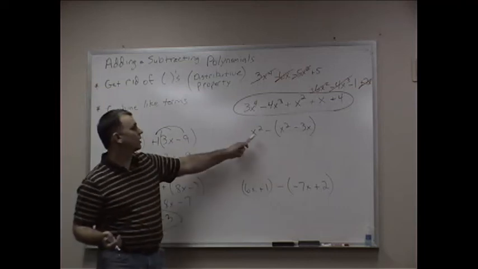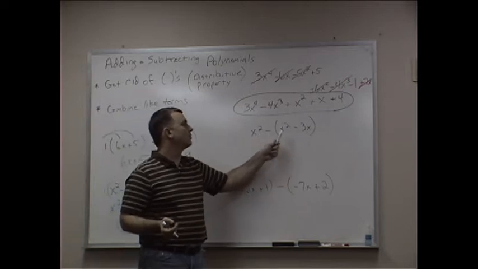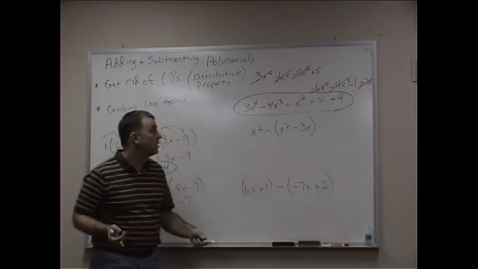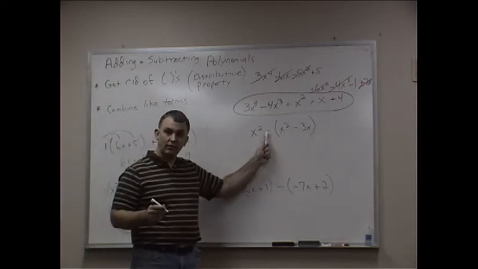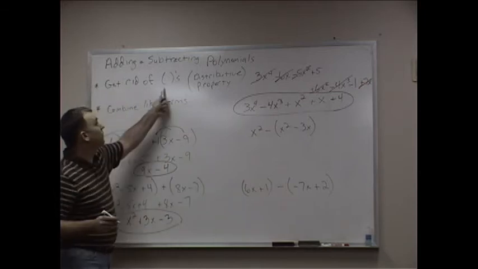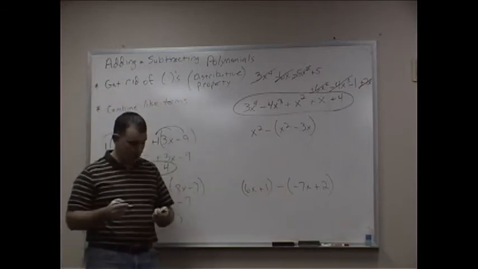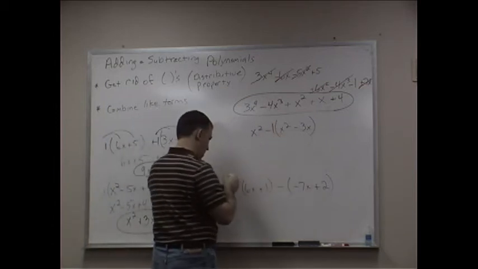All right, well, look at this one here, this next one. It's x squared minus 3. This is the first one we've had where it is not a plus in front of it, it's a minus. Let's kind of get rid of the parentheses with the distributive property. All right, so I'm going to put the 1 there.